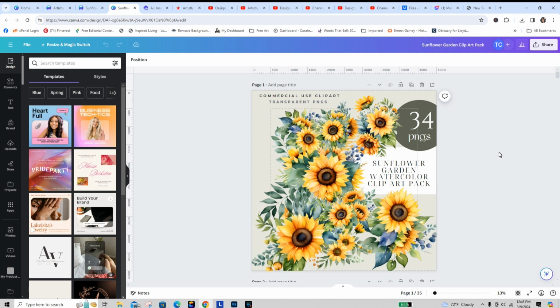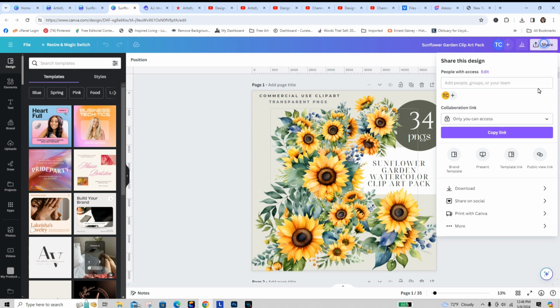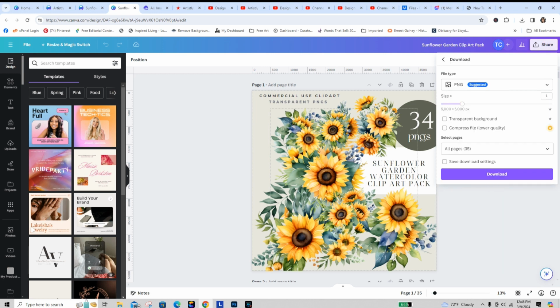This one has 34 images and they are larger, so it kept giving me an error, and I ended up having to go to share and download. And to get my transparent ones, you always want to click this. As you see, just starting out, it's already at 5,000 by 5,000 pics.